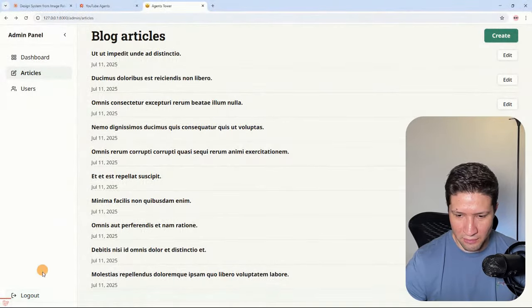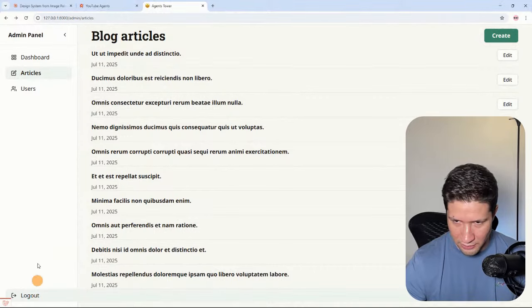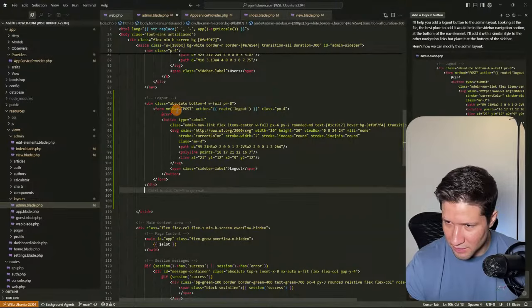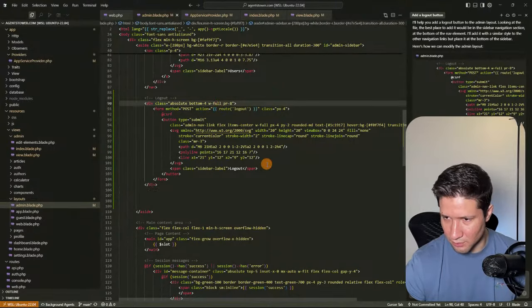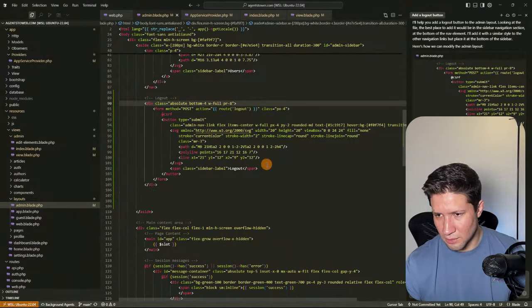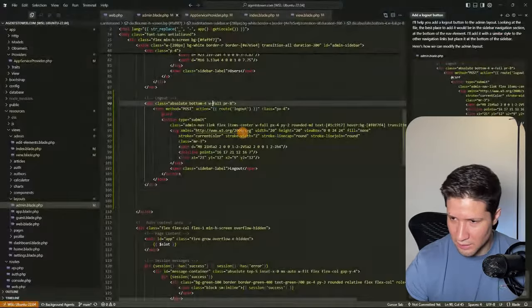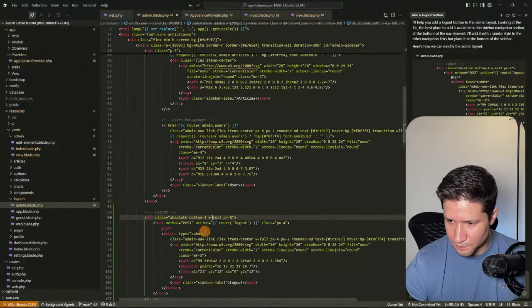And now I have the logout button in here. Look how the sidebar is taking all the space. So I'm just going to remove absolute. No, I don't like it like that, I don't want it to be absolute.